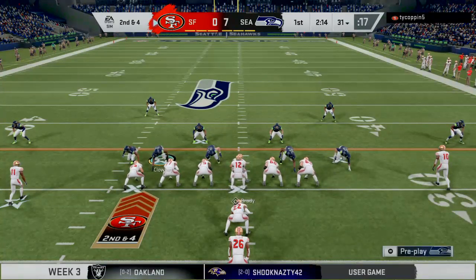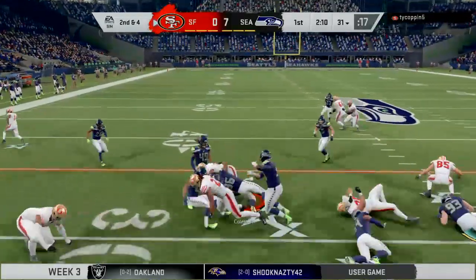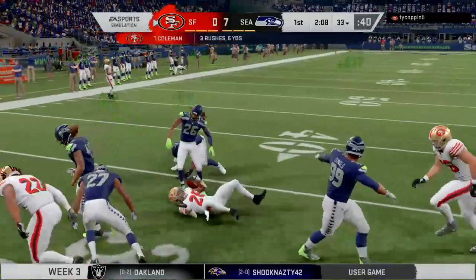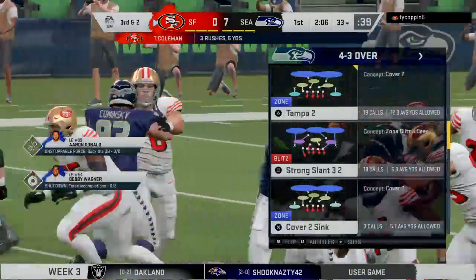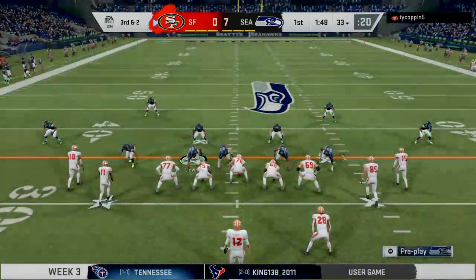They'll come up now 2nd and 4 from the 31. On 2nd down, it's Coleman. Gives him a yard on the run there, and that's going to set up a 3rd down and 2. We haven't seen much from him running the football here in this first quarter.